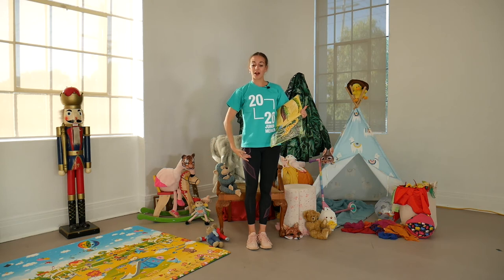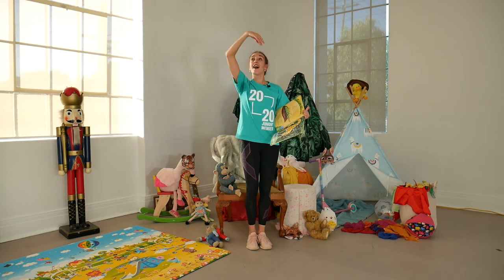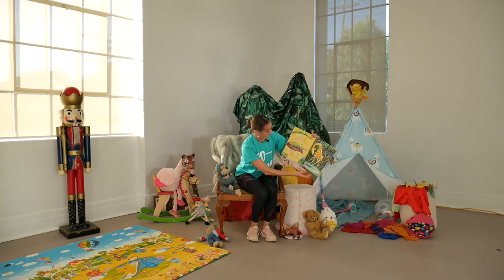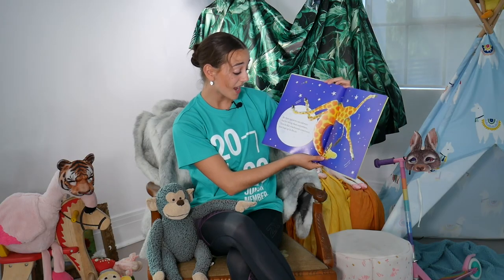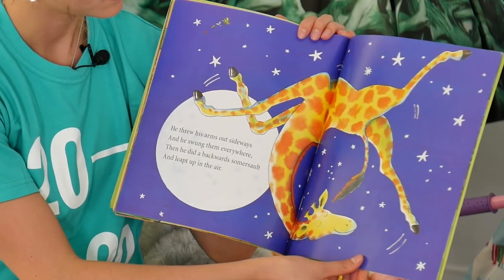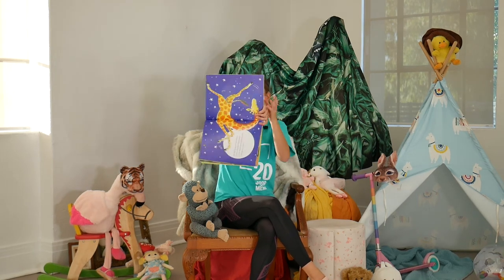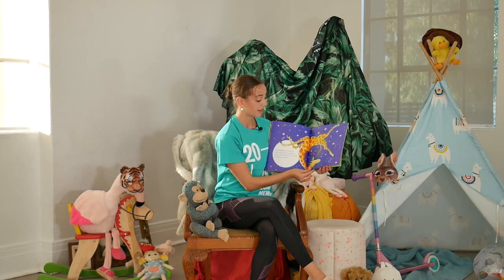You've just done port de bras. Look, and around, and around. Gerald's a very good dancer. He threw his arms out sideways and he swung them everywhere. Then he did a backward somersault and leapt up in the air. Wow! A backward somersault. He's very talented.